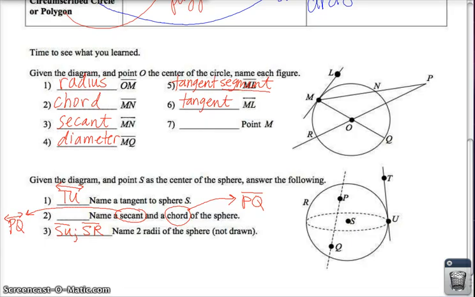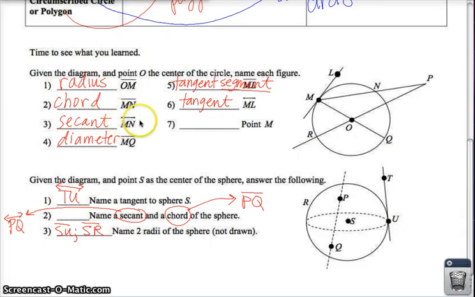OM is a radius, segment OM. Segment MN is a chord. Notice because of the notation here, segment. And notice these notations going back to chapter 1. Some of these haunted you back then. I hope you have mastered them and you know what these segments or these notations represent.